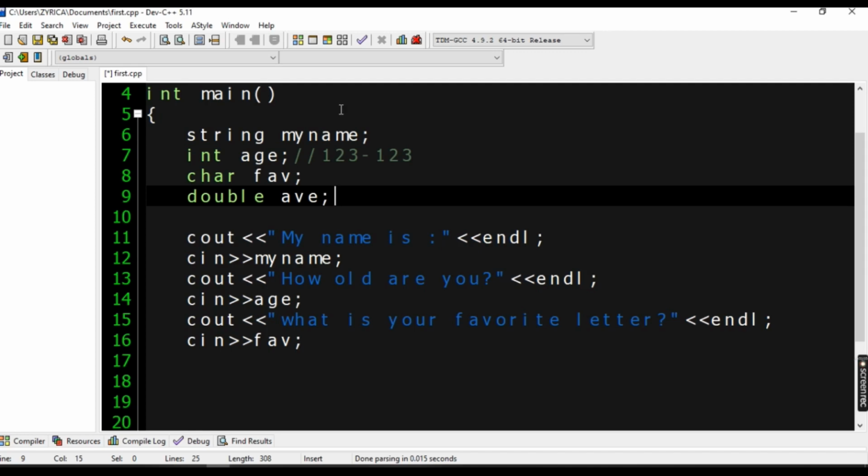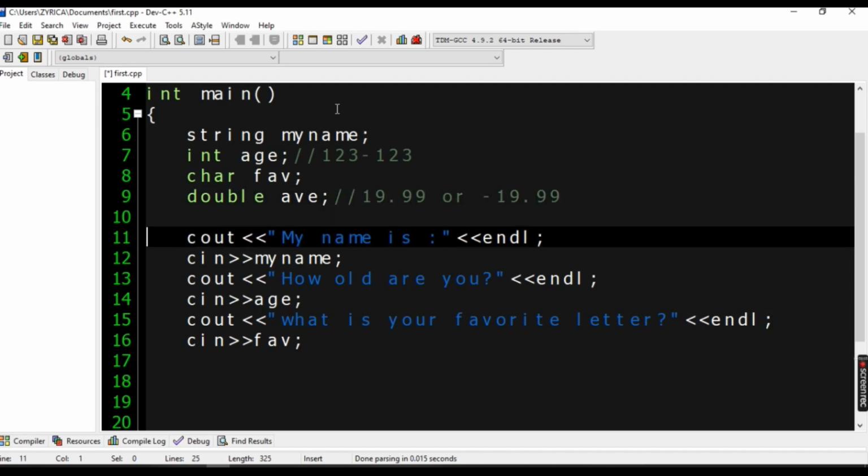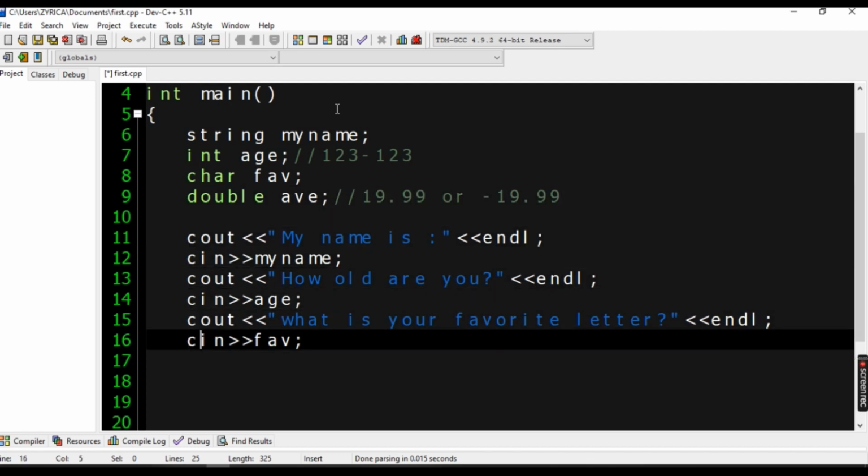So, ito na po yung gagamitin natin kapag mag-i-input po tayo ng decimal such as 19.99 or negative 19.99. So, yan po yung decimal numbers. Like, yung average po natin, yan po ay decimal. So, gagamitin po natin ang double floating point to enter our average.